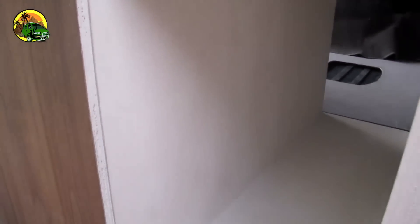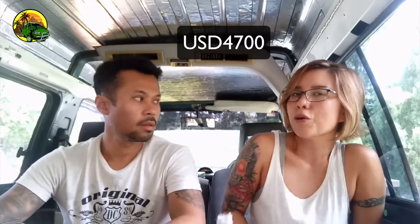That brings us to a grand total of 20,150 ringgit — from buying the van to building the camper and putting in everything we needed — and we stayed within our budget. In USD, that's well below 5,000 dollars. We worked around the budget because along the way we'll learn more, and what's important is spending on our journey. We did look at trucks and other vehicles, but this was cost-effective and functional at the same time.